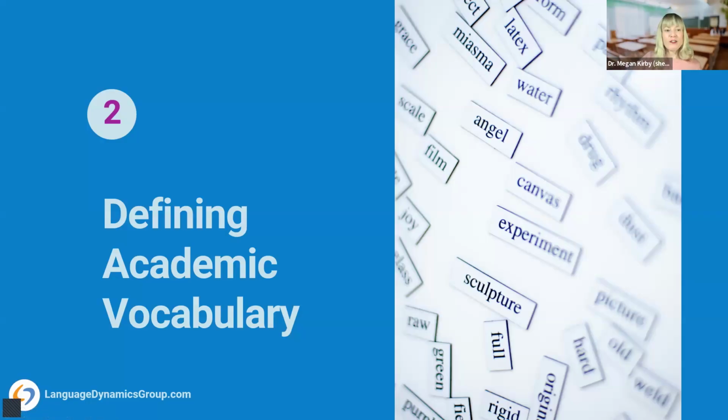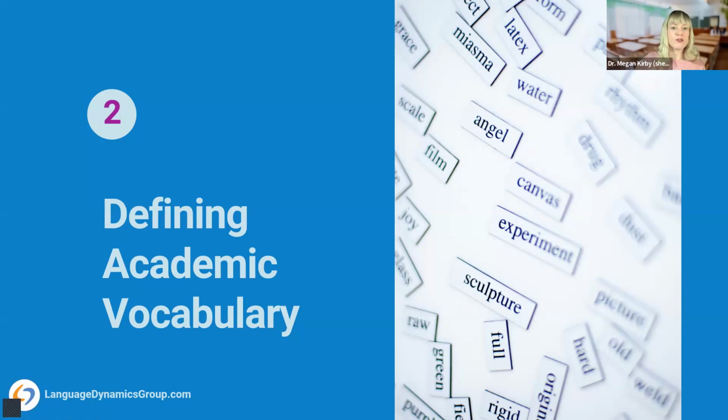So academic vocabulary. This is a huge topic that is so important to us. It is what it is. Academic language is so important to us at Language Dynamics Group. It's always connected to our research, and it's really foundational to the assessments and the interventions and the procedures for teaching it. Everything that we have researched then goes into the product, and the product will have some touch in some way on academic vocabulary.